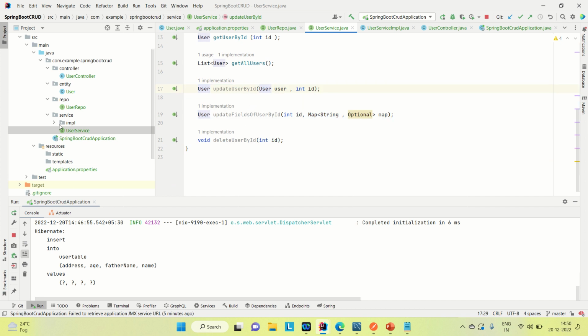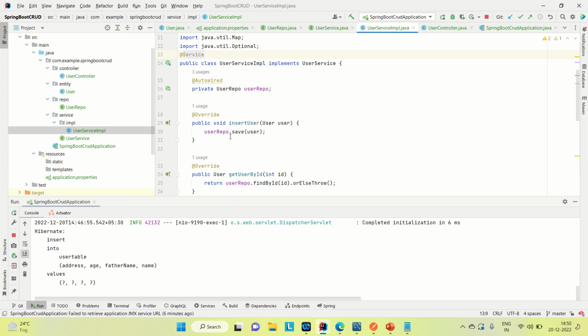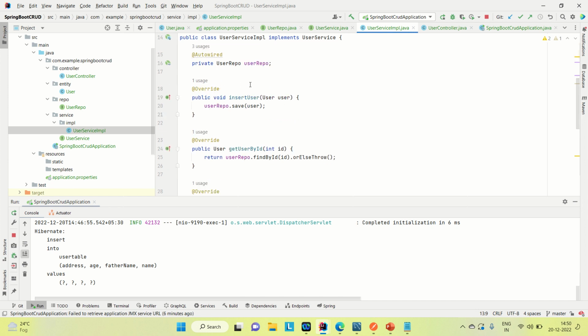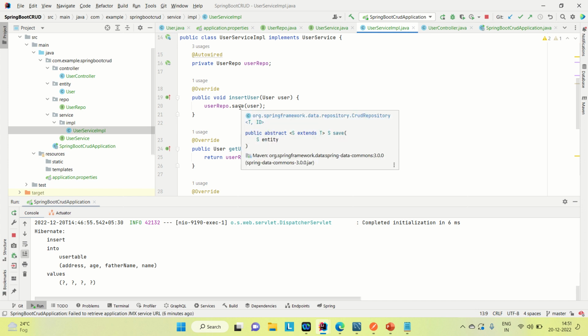Coming to the implementation of insert and get users, I already implemented these methods. This is the insert method. You might be knowing how we insert the record of users into the database. For that I have auto-wired the user repository instance here, and with the help of the JPA provided methods I'm just going to save the user.